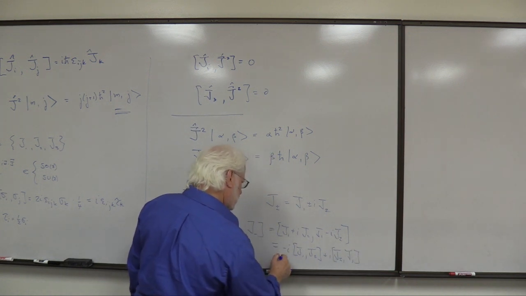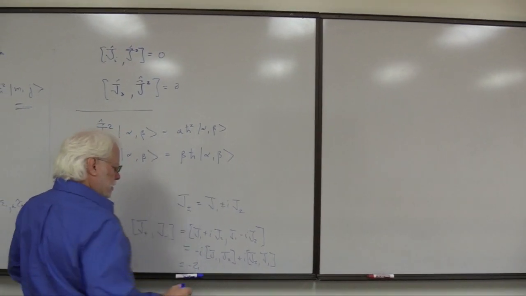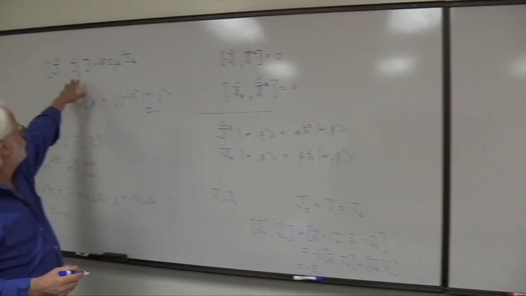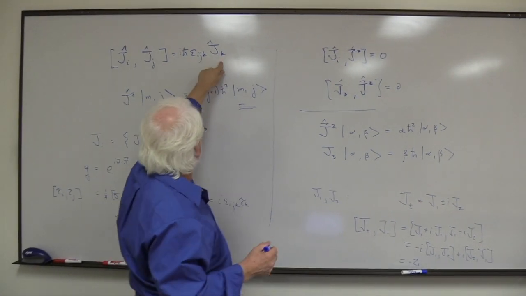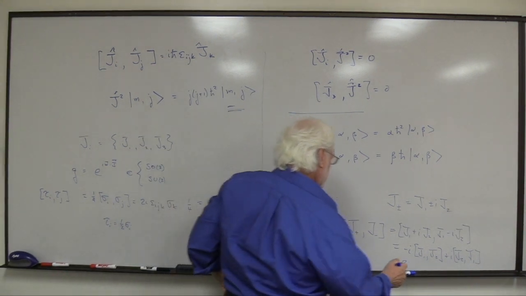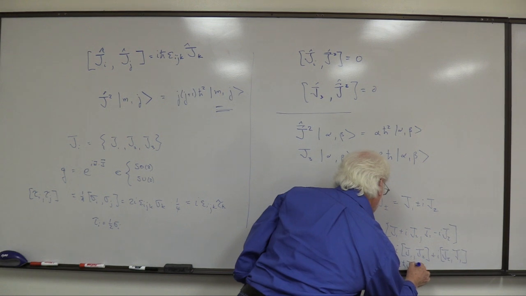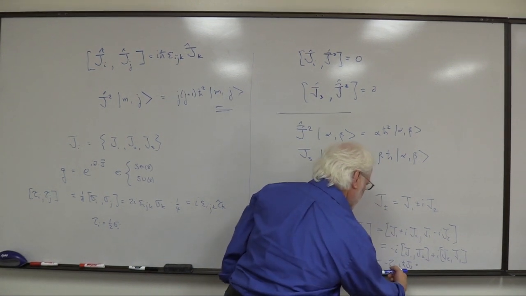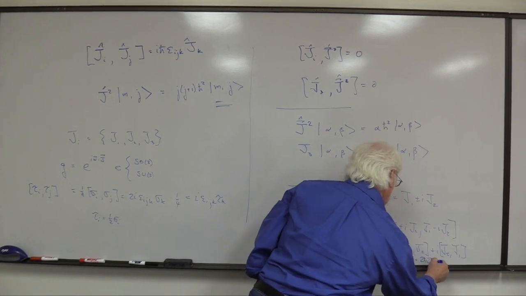And this is minus that, so we're going to get two of those. So we get 2i, and now let me call it minus 2i. J1 with J2, coming back to our fundamental commutator, is i h bar epsilon 1, 2, 3, J3. Well, epsilon 1, 2, 3 is 1. So we get i h bar J3. And so the i times minus i is 1, and we get twice h bar J3.